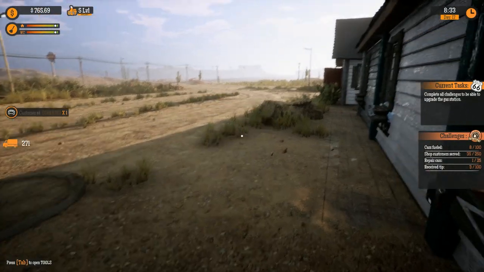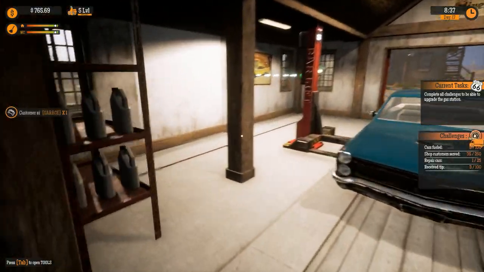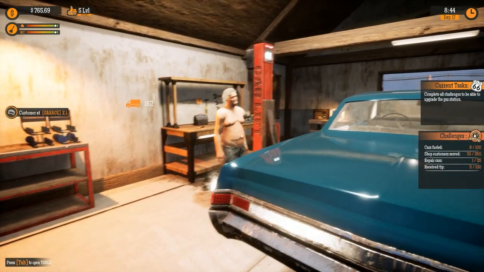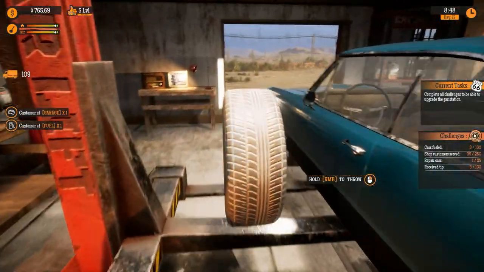Customer at the garage. When we finish that up, we should be able to go through and unload the, bro. Look like you got a smiley face on your stomach. One tire. Okay, that's easy.